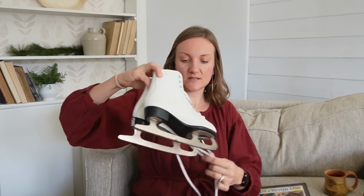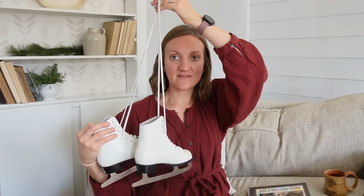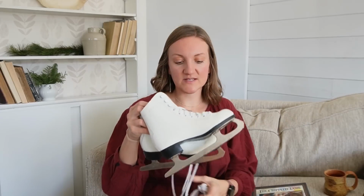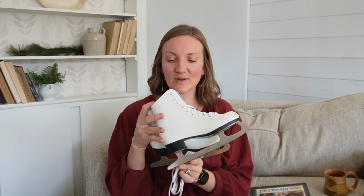These ice skates I will be decorating with outside. I found a sled this summer for $5. Someone had posted on Marketplace that was local, and I want to decorate with that somehow in my front stoop area or in my yard, and hang some skates on it with some garland or something, or a bow.